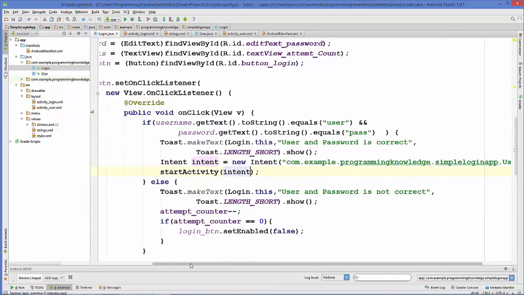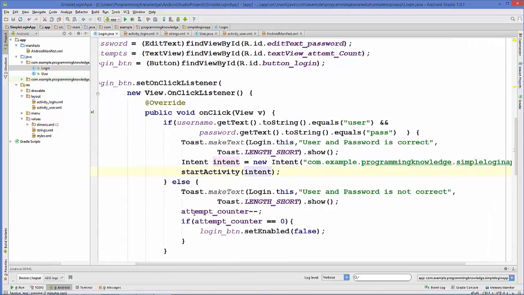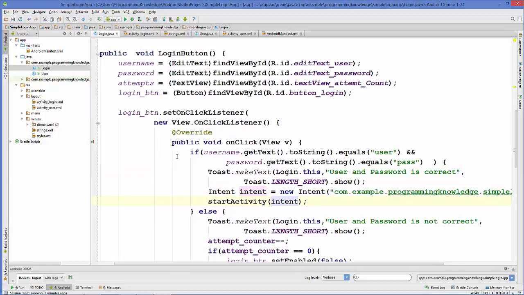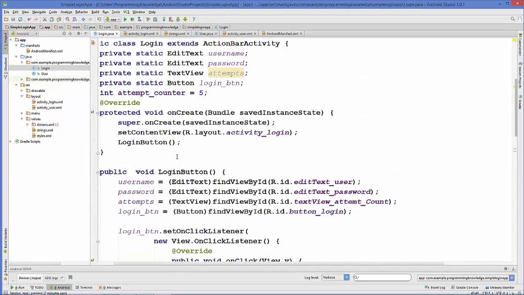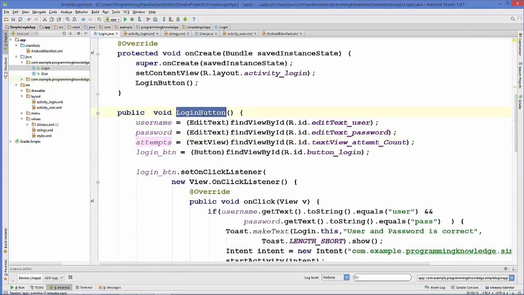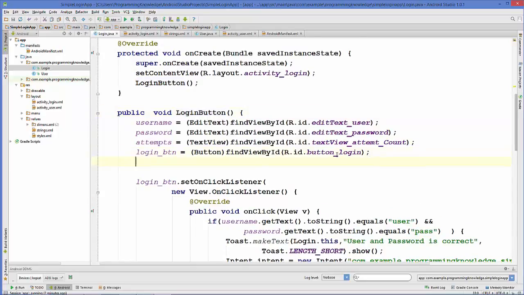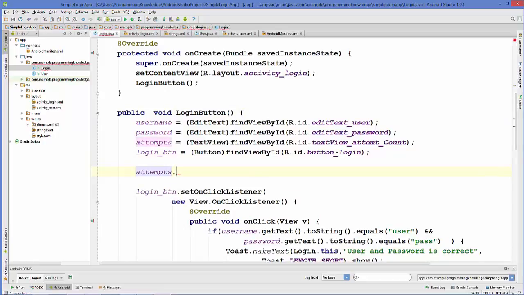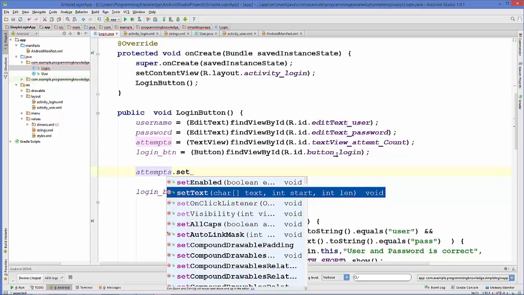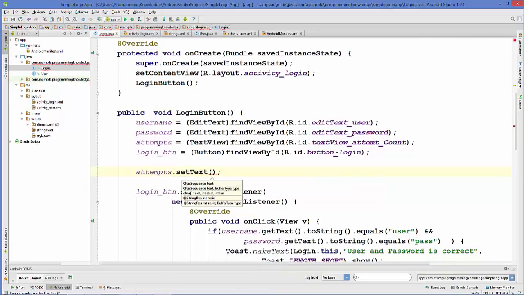Okay, one more thing we want to do here is we want to set the count to the attempt text box, right? So what we can do here is we can take this attempt inside this login method, and just below the casting of these variables, attempt.setText, and we will set text to whatever is the current counter right now.